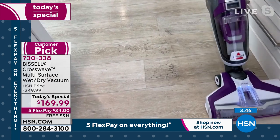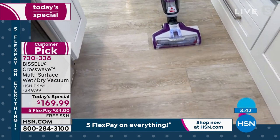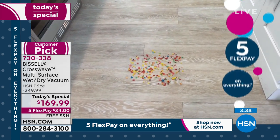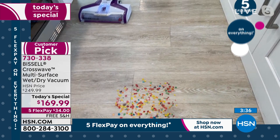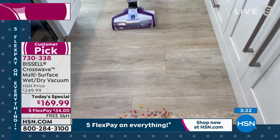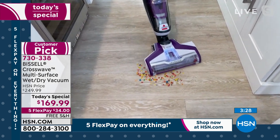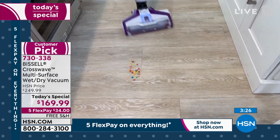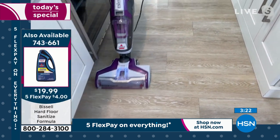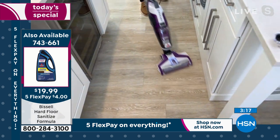We're in the kitchen — there's always crumbs. My son Harry might not be the neatest, and I've got the dog like you were talking about. He's in and out all the time, but look at how I'm able to clean the floor. There's hair on the floor, there's crumbs, whatever it is. I don't have to worry about it. Now here's the cereal — look at the power. You just picked that up.